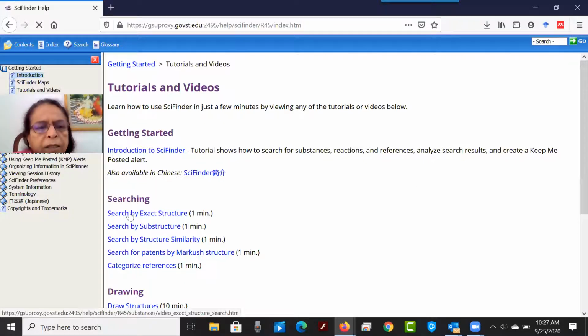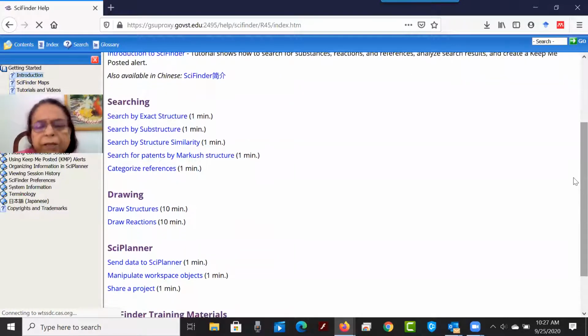The second one is searching this exact structure. These are the ones that you have to pay attention to for the next week's assignment. And this is drawing and all of that. Don't have to worry about this part, but draw structures and draw reactions. Reactions, you don't have to worry because I'm not giving you reactions. I'm just going to give you draw structures. But if you're interested, you can ask Dr. Sova to help you with reactions if you need to find information about it, okay? That is the way to do this, but I haven't included it in your readings about reaction structure searching, so I don't want to ask you questions about it, okay?